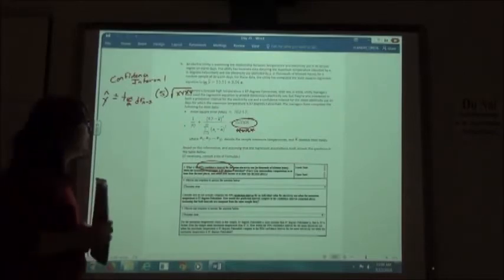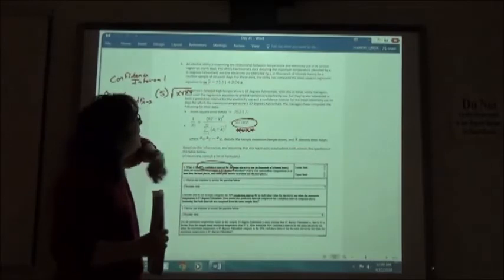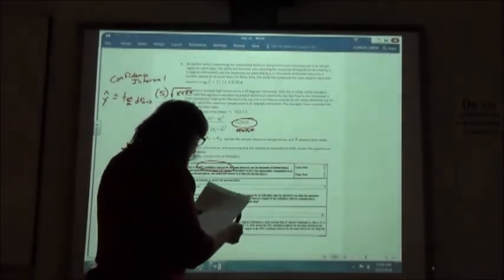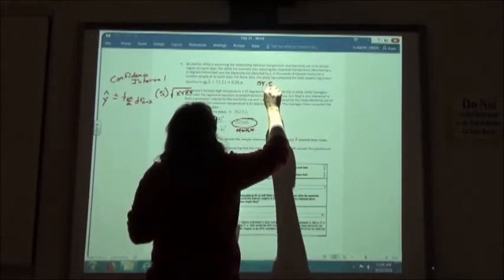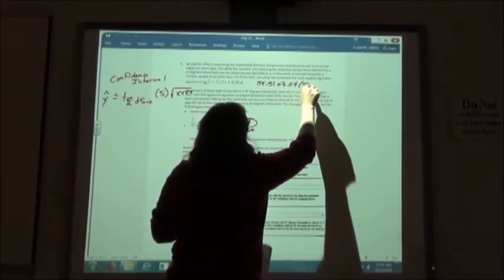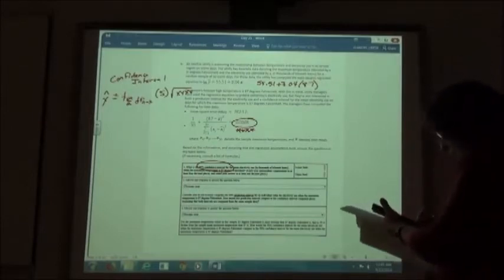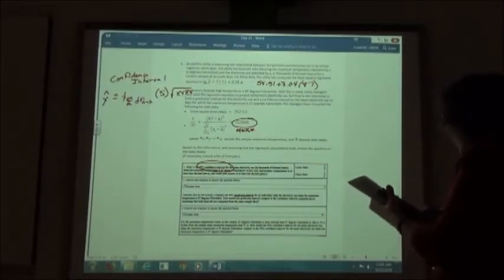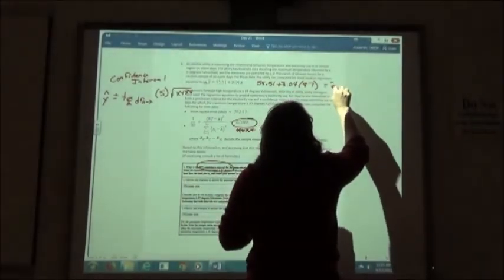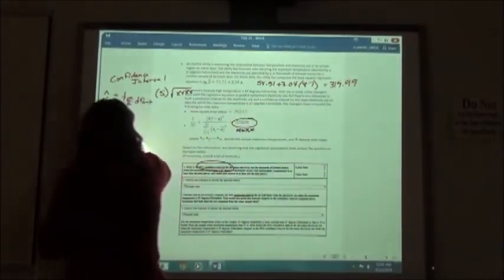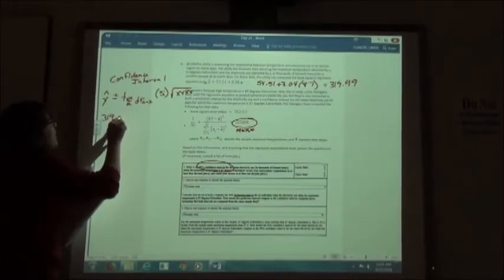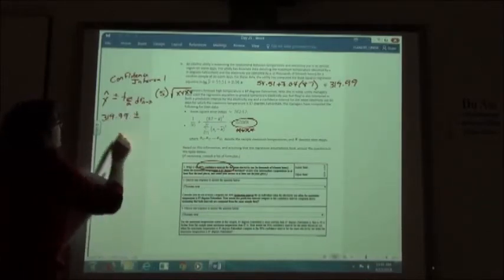So in this one, first of all, we are going to calculate our y hat value for 87 degrees. So we're going to put 87 in there and do our calculation. We are going to have 55.51 plus 3.04 times 87, and we are going to multiply that out. Got to grab my calculator. So 55.51 plus 3.04 times our 87 gives us 319.99. That's going to go in for our y hat value, 319.99, plus or minus, and I'm going to put the t down here.